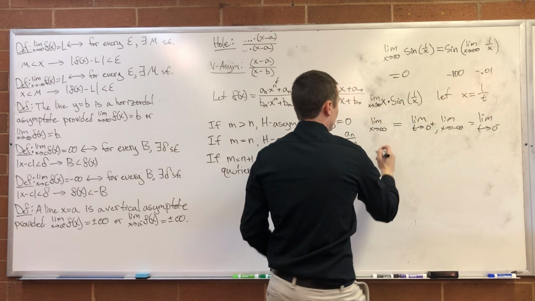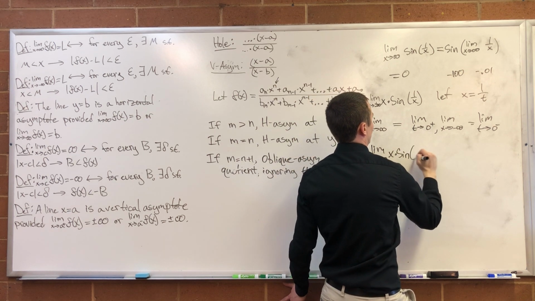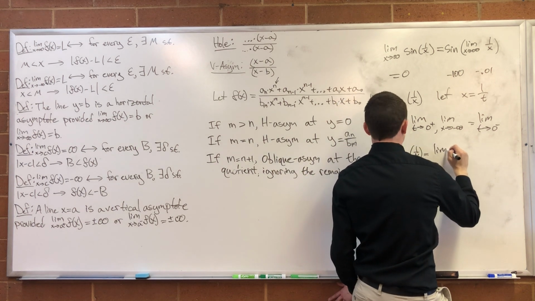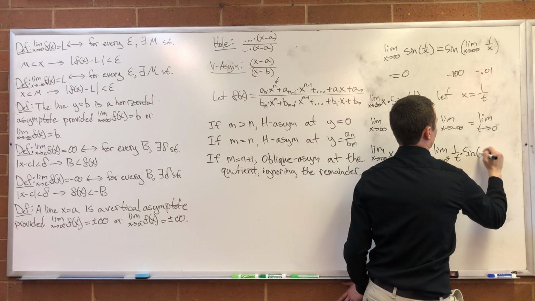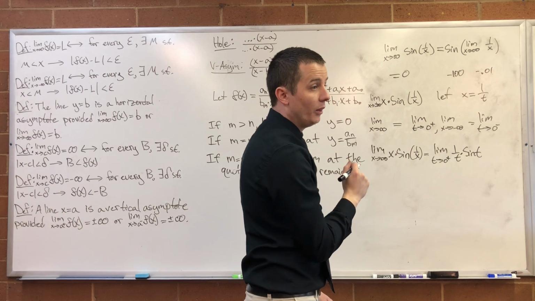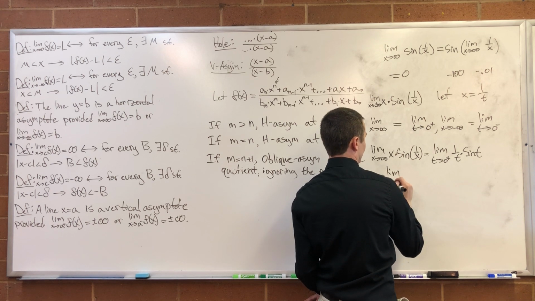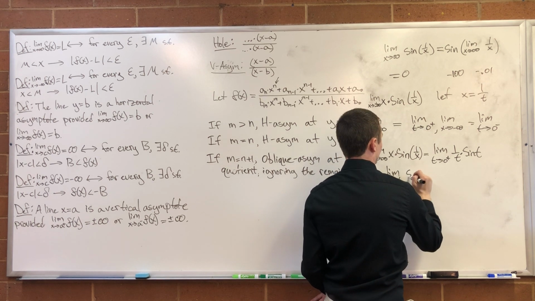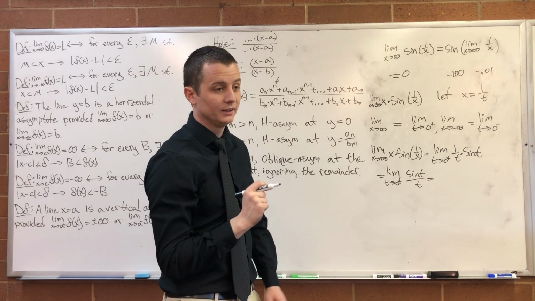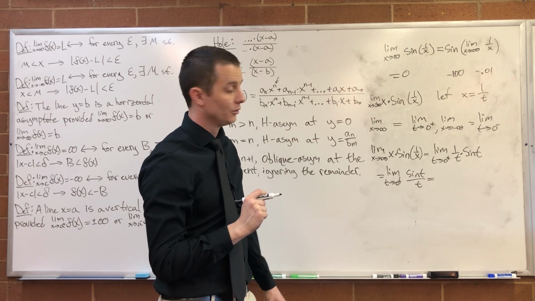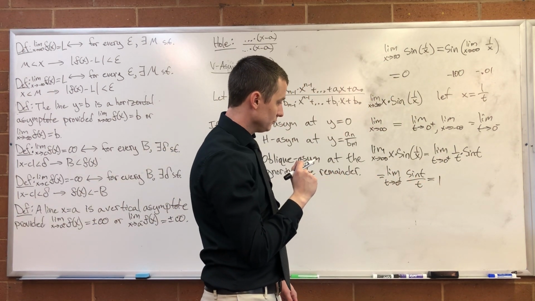Okay. So, now finding the limit as x approaches infinity of x times sine of 1 over x is the same thing as the limit as t approaches 0 from the right of 1 over t times the sine of t. Which is the same thing as, let me clean up the algebra a little bit and then I think you'll see it. The limit as t approaches 0 from the right of sine of t all over t. And we've calculated that limit. What is that limit? Just 1. Just 1, right? How about the negative? How about the negative?